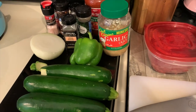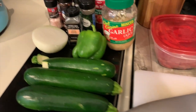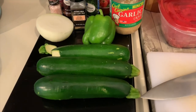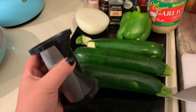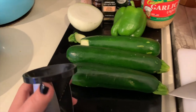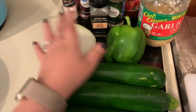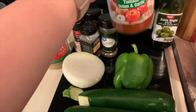Okay, so for dinner tonight, it's going to be Zoodles. And I know it looks like a ton of ingredients, but this is actually one of the easiest dinners that we make. Actually, every dinner we make is super easy because I just prefer it that way. Zoodles includes zucchini that gets shredded up in this little, basically a huge giant pencil sharpener, and it creates the spirals that are going to be used as our noodles. And then I'm going to chop up some onion, some bell pepper, and then we're also going to be doing ground beef. And then we're also going to be using pasta sauce.